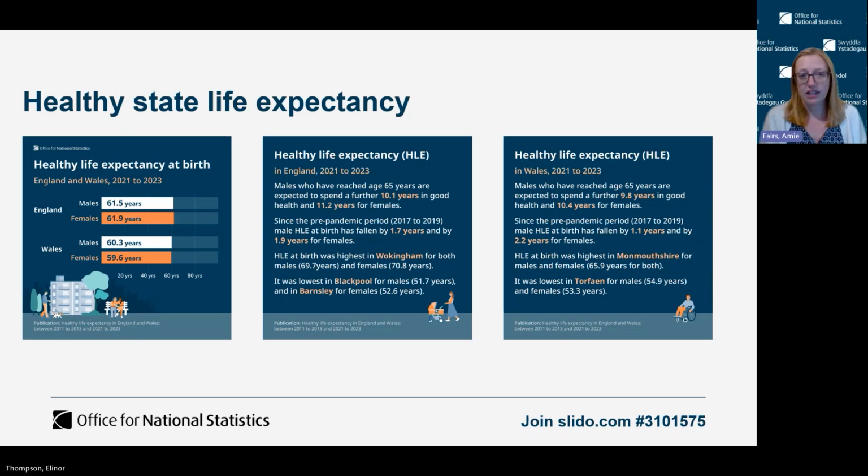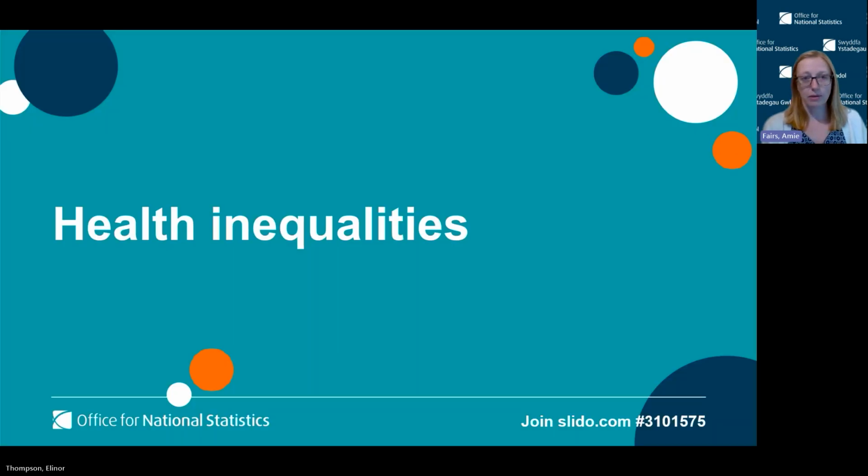One important thing I think to think about with healthy state life expectancy as well is that it's calculated based on information from life expectancy tables and also measures that we hold of good health. And that used to be measures that came out of surveys that ask about people's health status, but now this has slightly changed. So these statistics that are on screen right now are official statistics in development, because there has been a small change into what is the best way to actually measure the good health of the nation. And that's now being taken out of some other different types of surveys and information that the ONS holds. But that kind of sums up what we do about thinking about life expectancy.